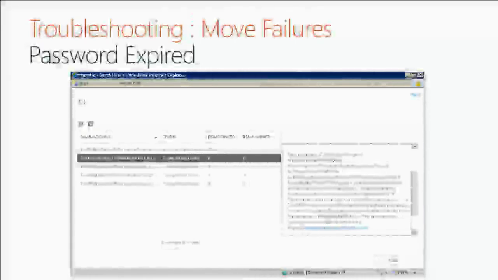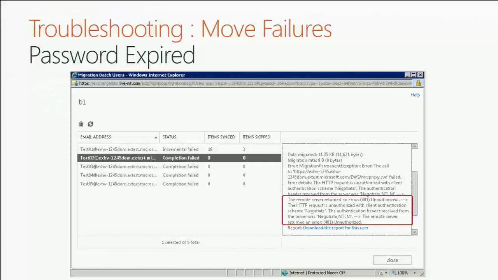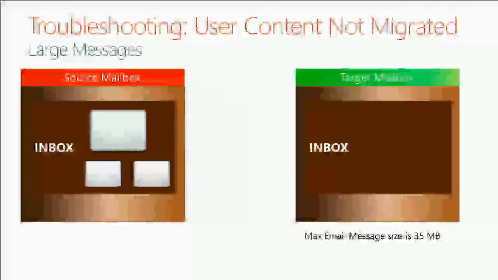So another common issue with moves is that the password could expire. And when that happens, you see the familiar 401 unauthorized error again. So I mentioned earlier these bad items and large items. Some of you, I'm sure, know exactly what that means. But in case you don't, here's a handy graphic for large messages.